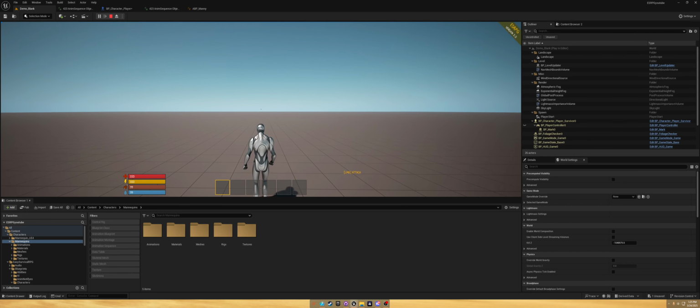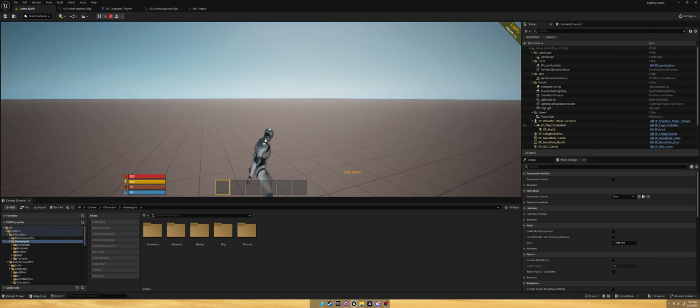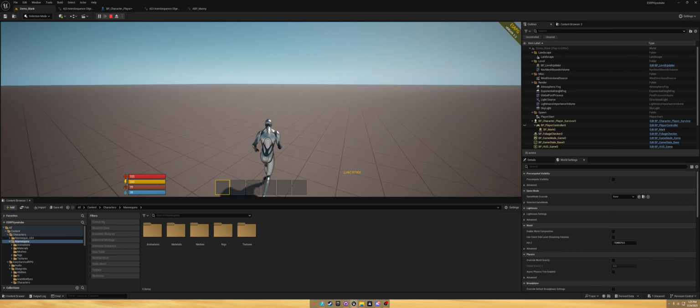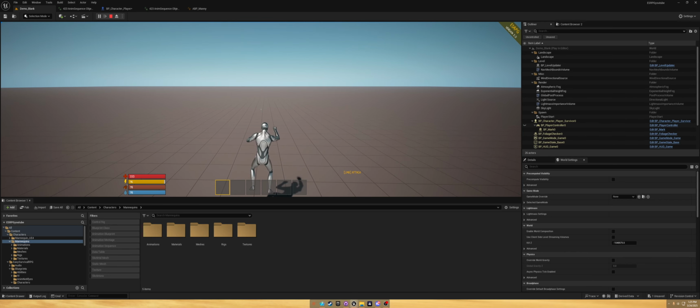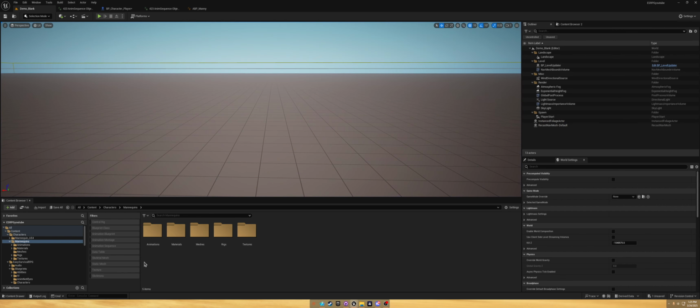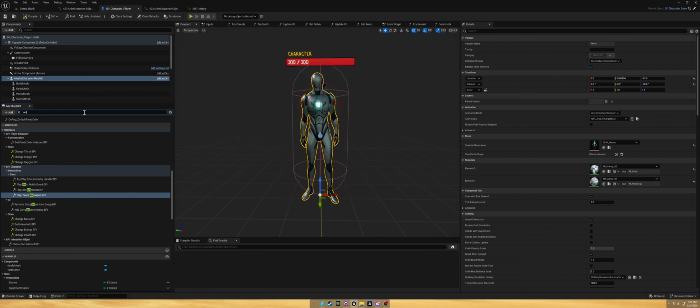So you can see that the animations are a little funky, like the jump makes its spine ripple and stuff, but that's because you got to change the animations in the animation data table that comes with the ESRPG. But yeah, that's essentially how you retarget. So yeah, you punch, you can see its spine squishes and stuff. So to change out the animations, I guess I'll show you real quick. I don't remember where it's located, just bear with me for a second here.